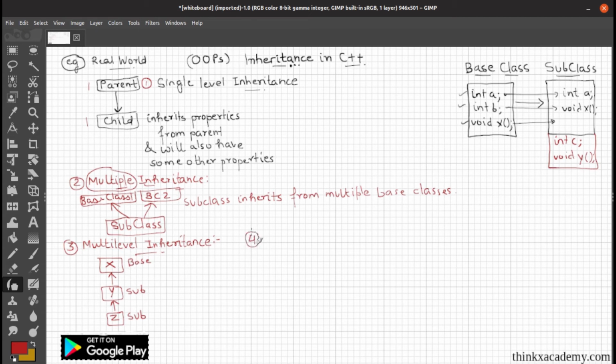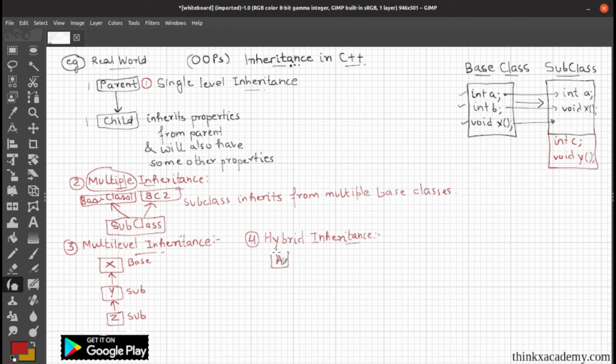Next type is known as hybrid, and in hybrid inheritance we will combine any 2 forms of inheritance or even more. If we are combining, let's say, multiple and multi-level inheritance, let me give an example of a hybrid inheritance.